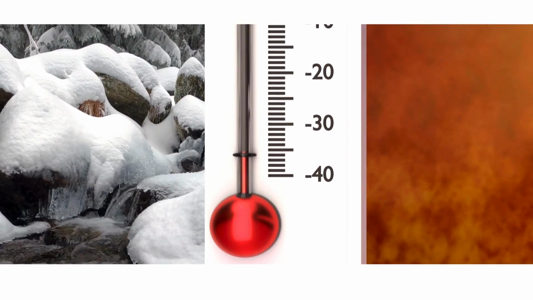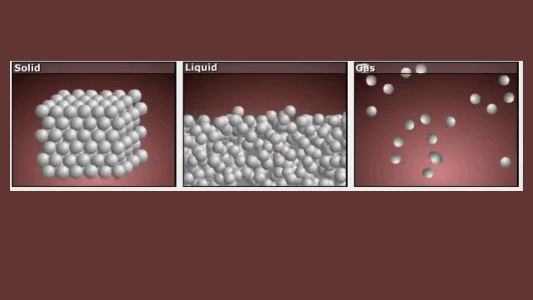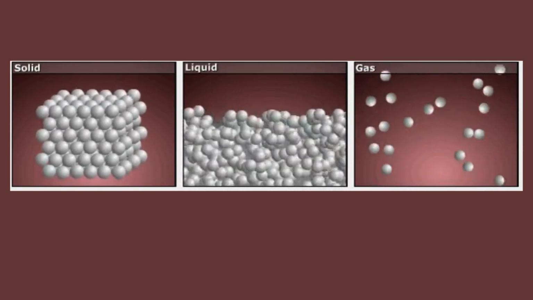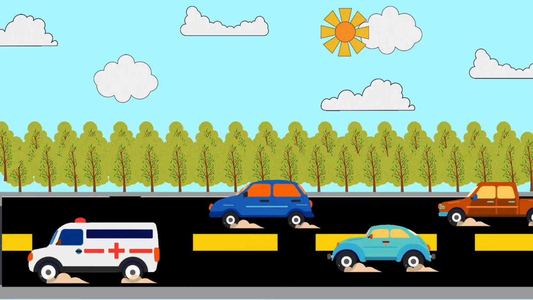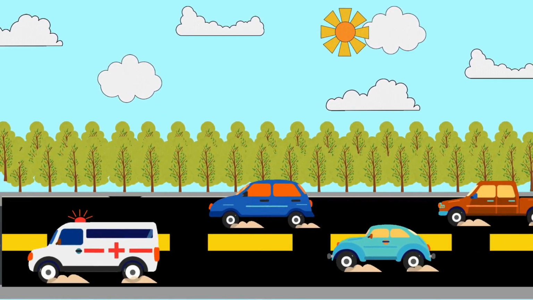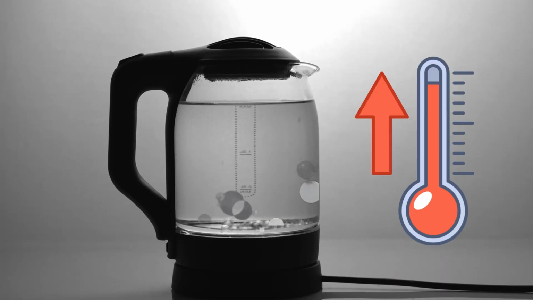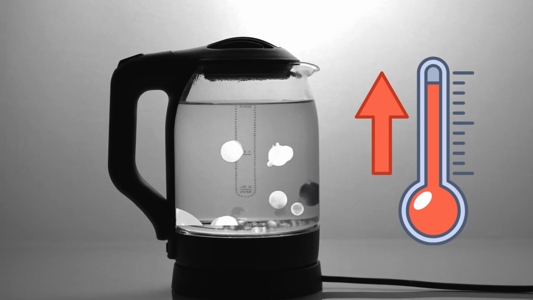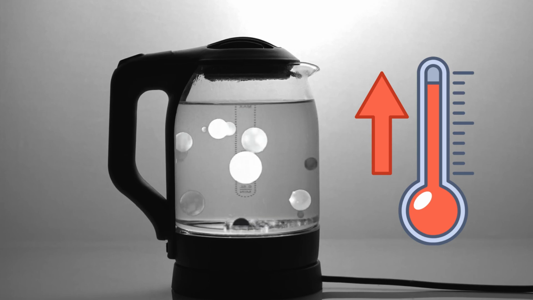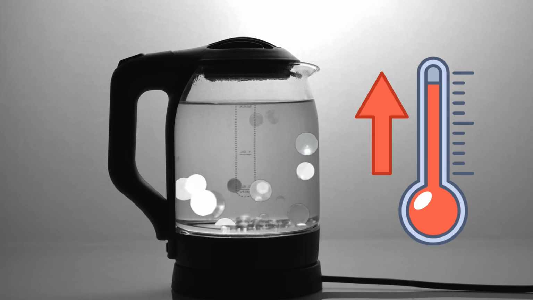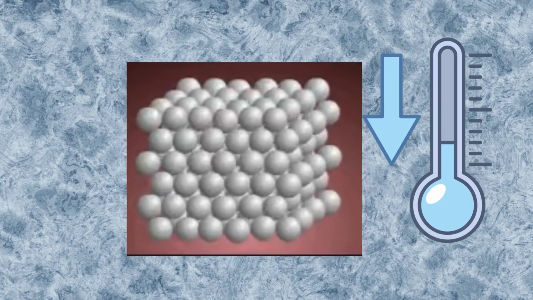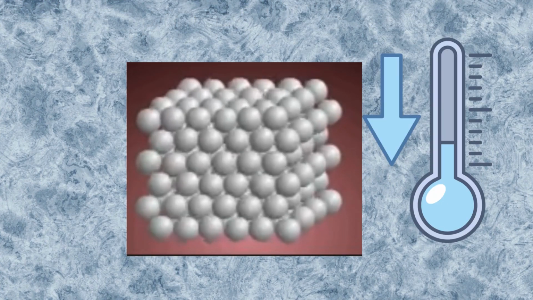Temperature is a measurement of how hot or cold something is, but it is also closely related to the kinetic energy of the particles within a substance. Kinetic energy is the energy of motion. When an object heats up, its particles move faster. For example, when you heat water, the molecules move more quickly as the temperature increases. This increase in motion means that the particles have higher kinetic energy. When a substance cools down, its particles slow down, resulting in lower kinetic energy and a decrease in temperature.